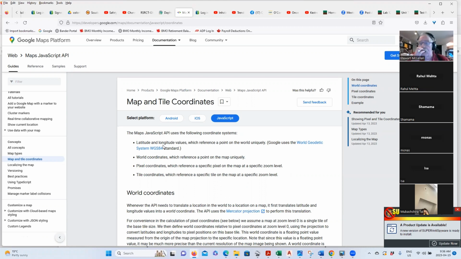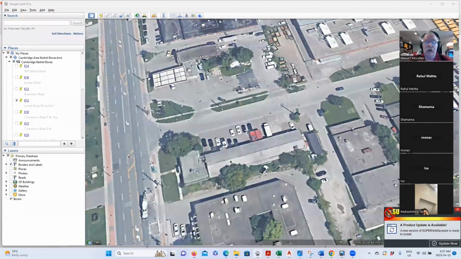It can be out by several hundred meters, in some cases several kilometers, because these coordinate systems are not exactly the same. So the first piece of information we need is World Geodetic System, WGS 84. Now I'm going to go back to Google Earth.